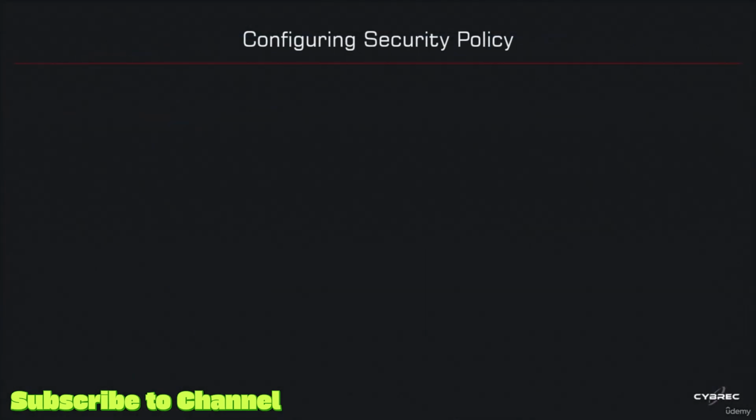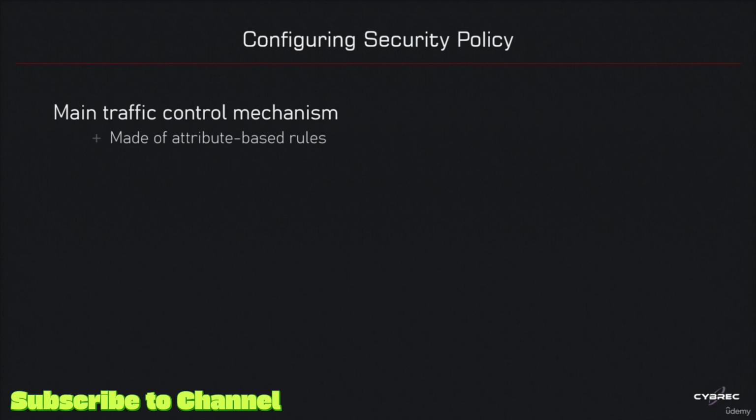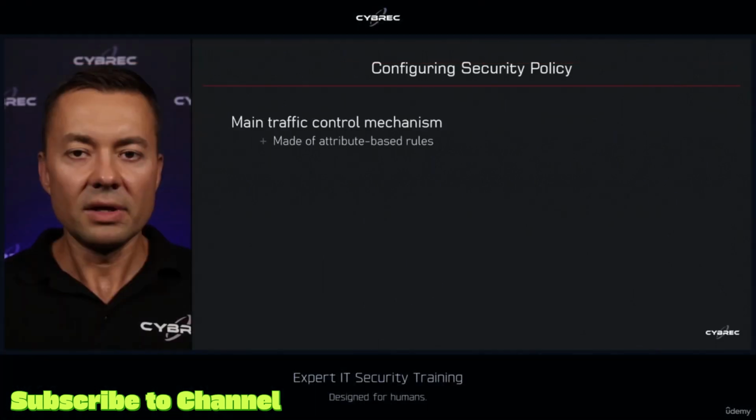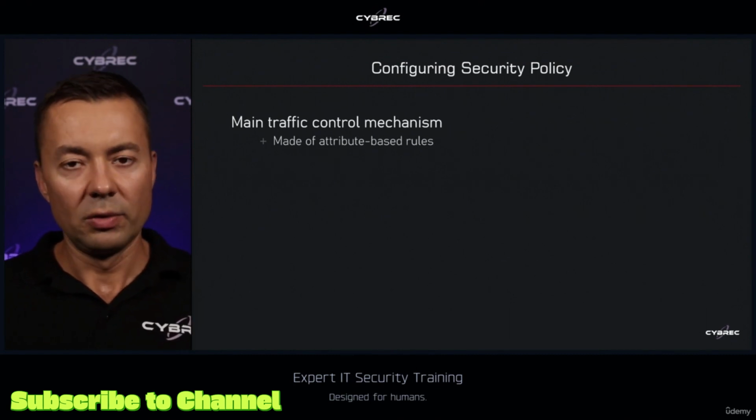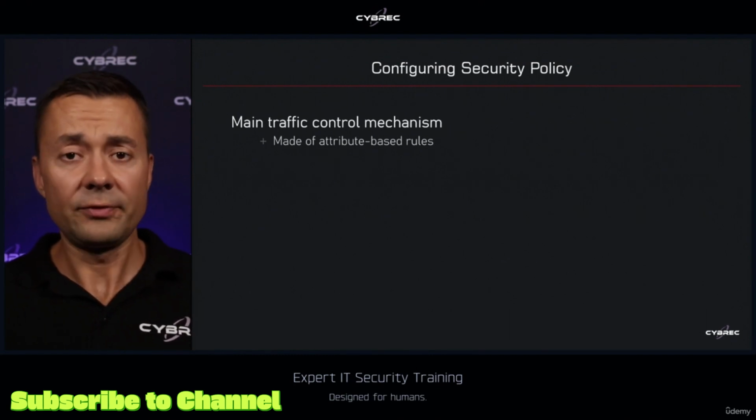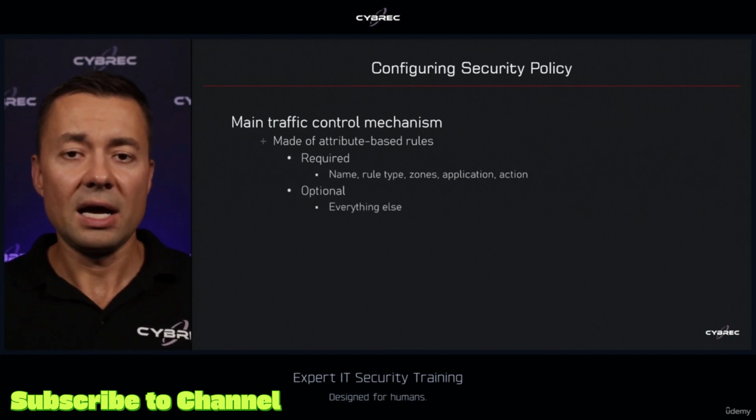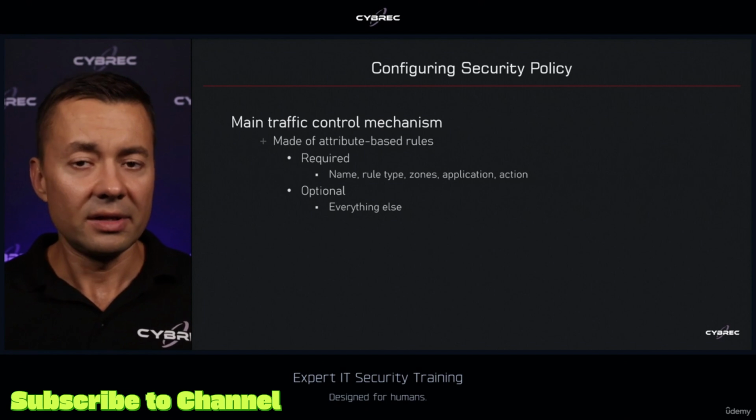So security policy is obviously this single place where we will define our rules, or basically tell the firewall what type of communication, what type of traffic we want to permit across the system, what traffic we may want to inspect, or maybe what traffic we may simply drop because we don't want it to cross between the different segments. And our security policy can be thought of as a large database of rules, where each of those rules is made of so-called attributes. Attributes can be broken down into two types: required and optional.